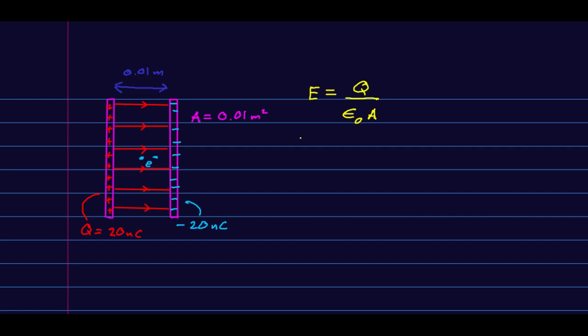Now remember that the E field is the electric force over the Q probe. This electron in here is responding to this field. We can think of it as a probe charge. So the force on the electron is just Q probe, which is negative e, right? One negative fundamental charge times the E field. The E field is just this magnitude to the right.